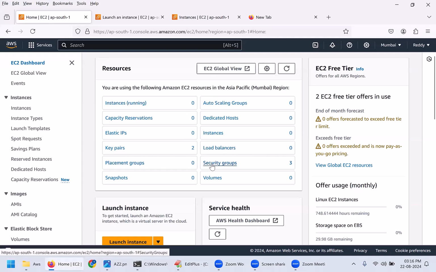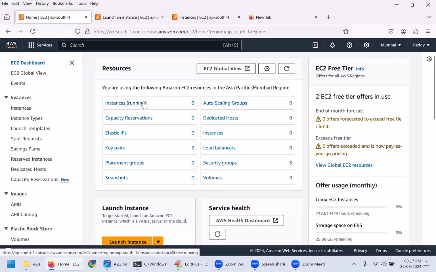Security groups are like the EC2 instance having some ports open to the outside world. Whoever is able to access it, we can restrict the IP addresses who can access, and we can create those kinds of things under these groups. Volume is basically a hard disk kind of thing which we are going to attach to this instance.